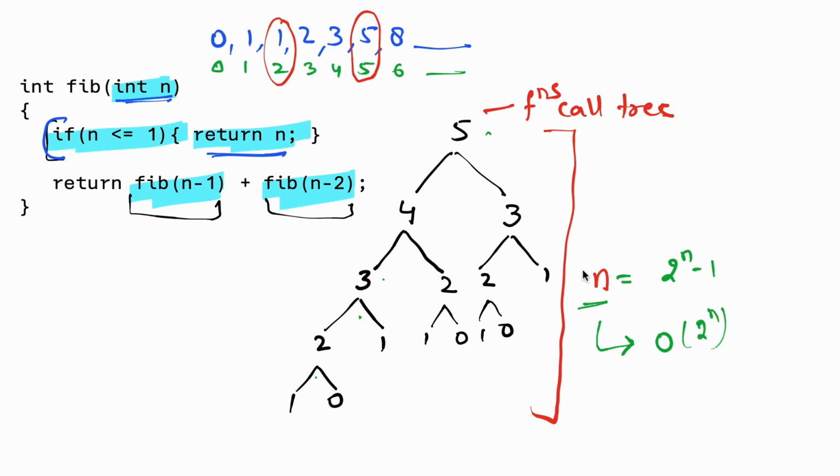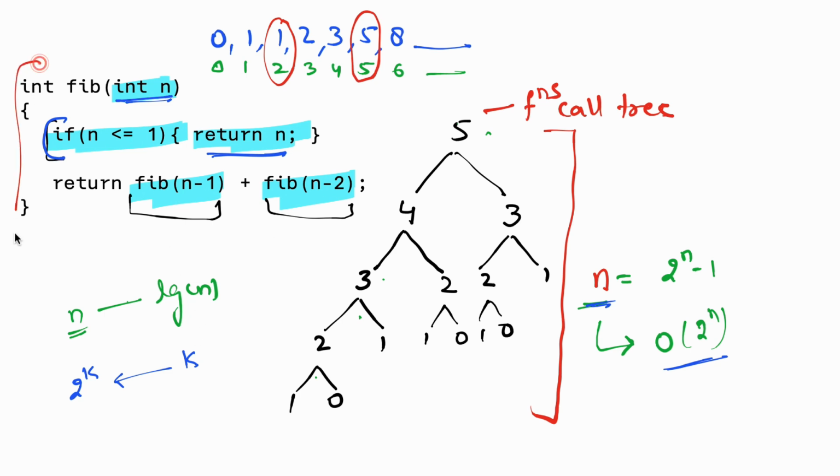Now you must have noticed that in tree questions, n represents the number of nodes in the tree. So wherever you are dealing with the height, you call the height log n. If you look at it the other way around, if the height is k, then the total number of nodes in the tree will be 2 raised to the power k. So here n represents the height of the tree and the total number of nodes in the tree will be 2 raised to the power n. So this is the function which is getting called 2 raised to the power n times.